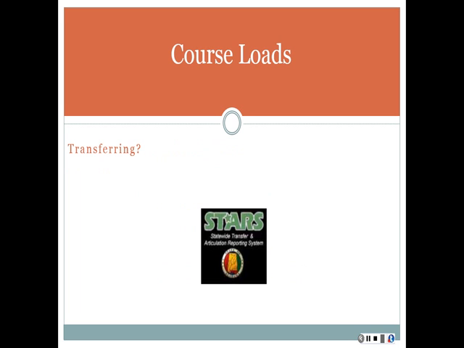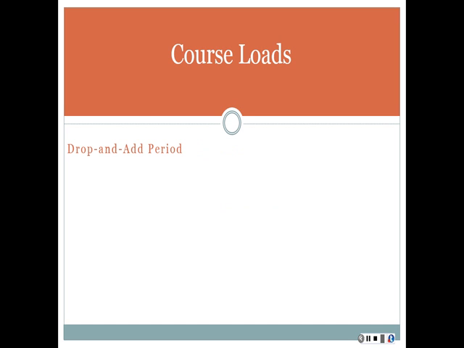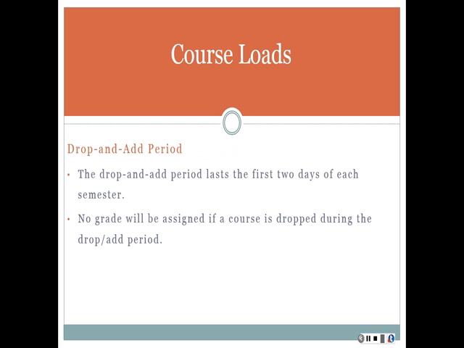Looking at the STARS program, if you're planning to transfer, the statewide transfer and articulation reporting system is there to help, and we will talk about this further in Chapter 6. So this is something that you guys will be utilizing in Chapter 6, so I'm not going to talk too much about it right now. Drop and add period lasts the first 2 days of each semester. No grade will be assigned if you drop during the drop add period. Obviously, since it's the first 2 days of each semester, that time has passed.